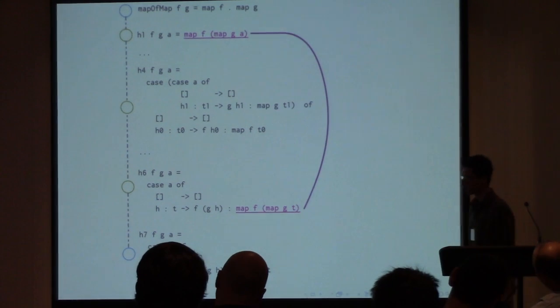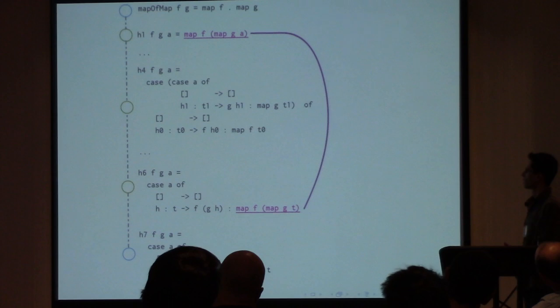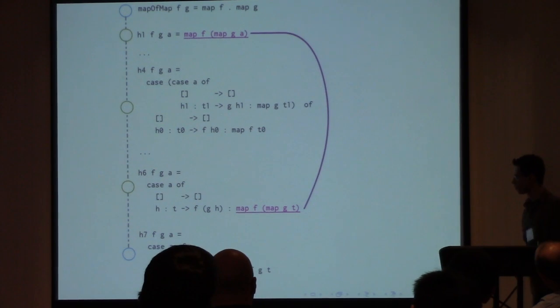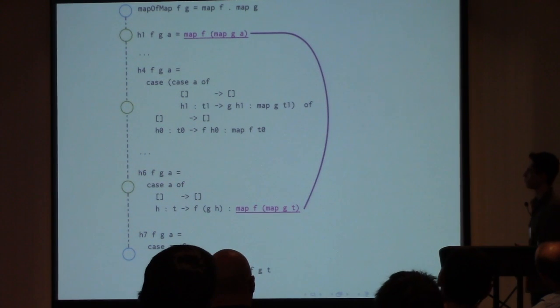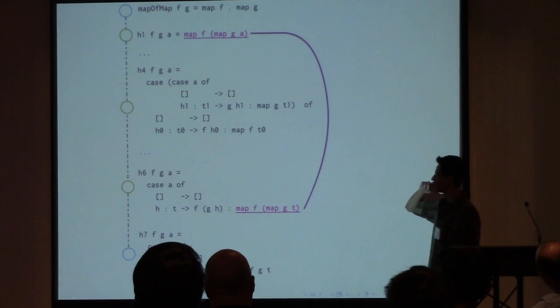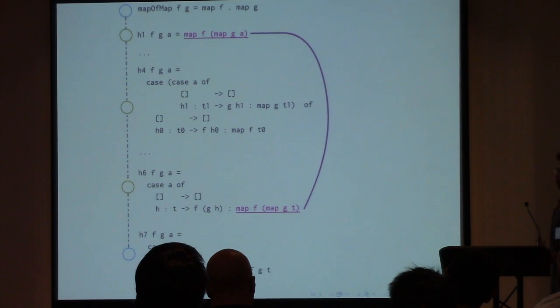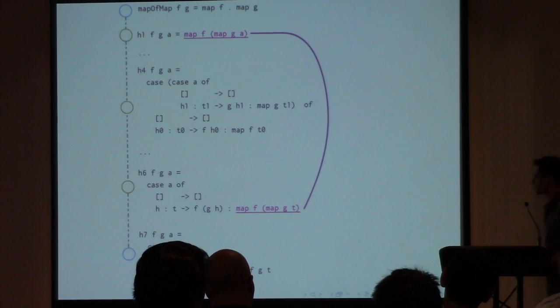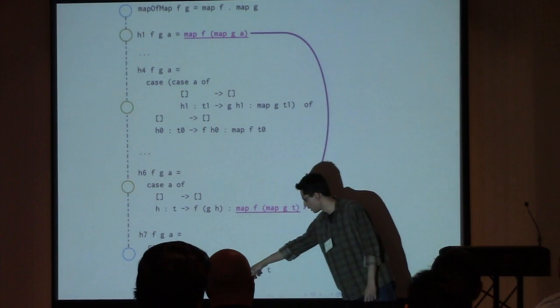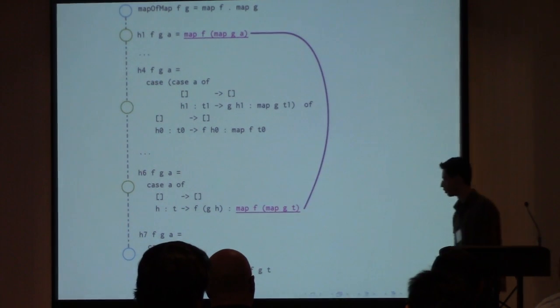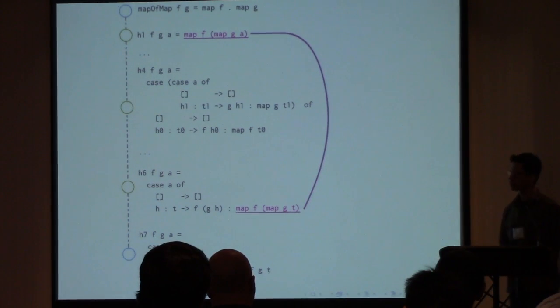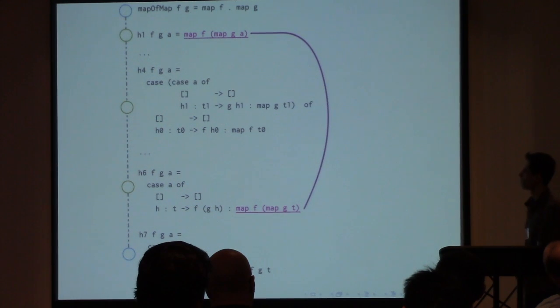But in the second case, we try to evaluate this one, but at this point the matcher tells us this term looks like one of the terms we have seen before. In this case, it's the term in H1. So basically it tells us that if we keep evaluating this term, we end up looping. So the matcher tells us how to form a loop here, and in our next step we have a new loop which doesn't generate an intermediate list.